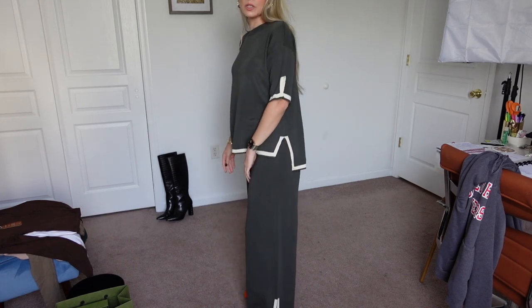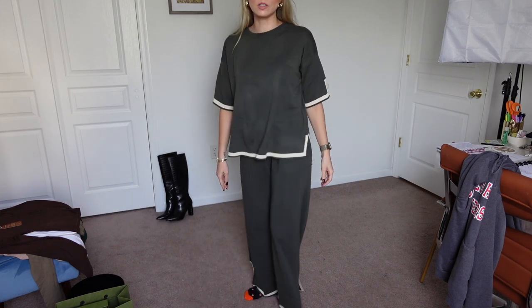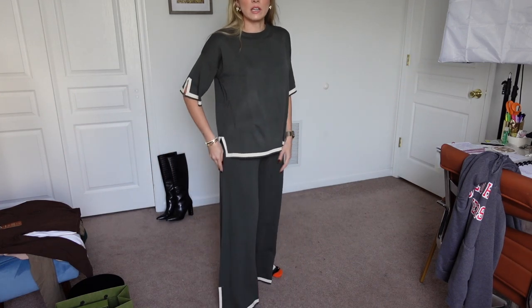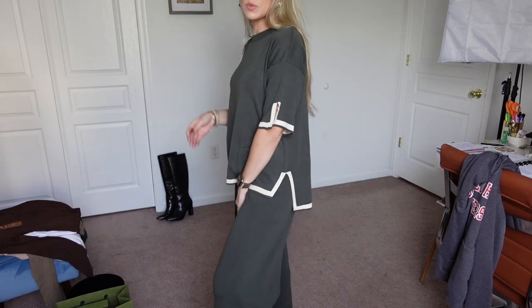I definitely think I like the dark green one better, though out of all of them my favorite is the cream — I'm just too dangerous wearing cream around the house because I get into food and cleaning. I'm going to keep them both because this two-piece set is like 30 bucks, which is a steal. They're comfortable — kind of like an elevated pajama. I'm not going to sleep in these but I'll work from home in them. So I'll own this in cream, dark green, and dark brown.